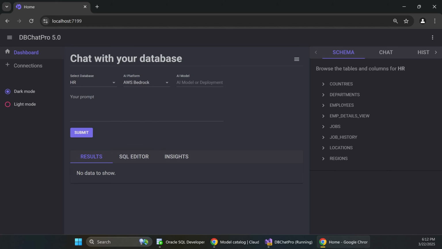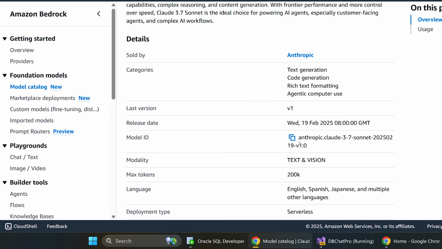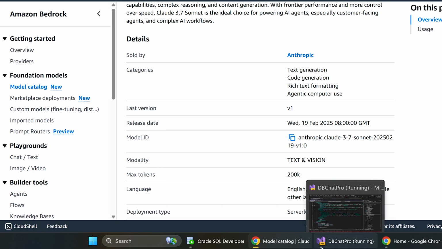And for AWS, we want to plug in the model ID. So I'm just going to paste that in here. We're going to use Claude 3.7 for this. And so if I go out into Amazon, you can see I've enabled access to this model on my account. And then you can get the ID for that down here. So you would just copy this model ID. I'll show a little bit more about how to get this set up later on.